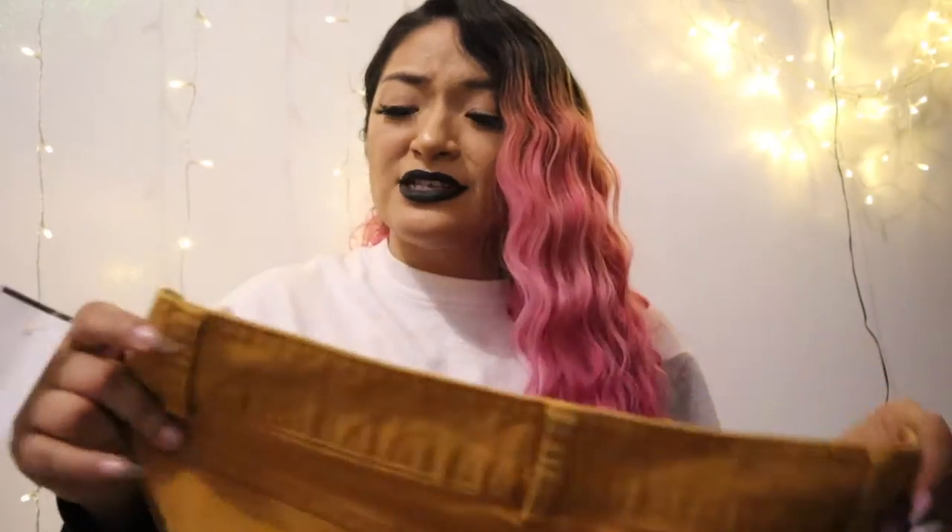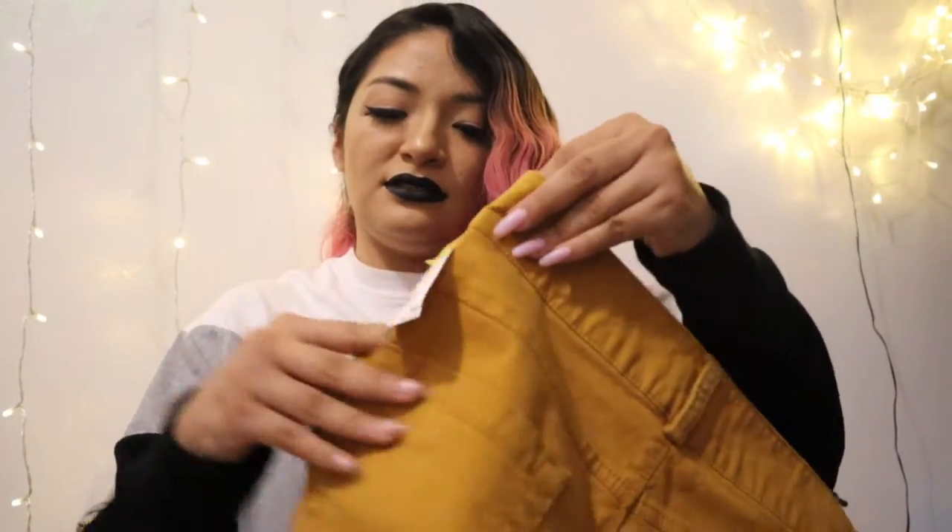I ended up getting these pants, and they're actually a little bit too big, I think. So I'm gonna go ahead and just kind of sew it and grab some onto it, but other than that they're just regular straight jeans. I've never owned straight jeans before. Well, this is actually really big — it looks too big. We'll see how this works out. I don't really know my size in jeans because I hate jeans — I prefer wearing leggings. Let me know in the comments below: do you guys like wearing more athletic wear, or do you guys love wearing jeans?